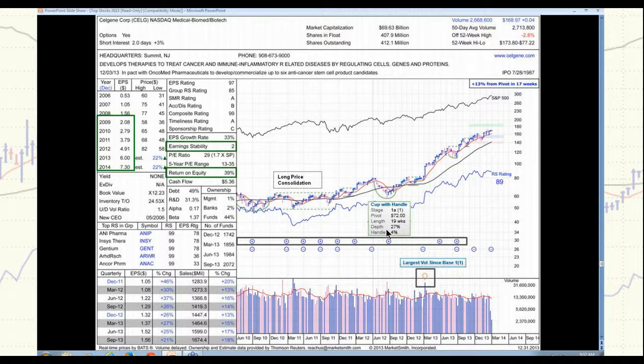But another example of what gives me conviction, especially in biotech, is going to be the market cap and the average daily volume. If it only trades 100,000 shares per day and it's a new issue biotech that's a $500 million company, I'm going to be very wary as far as the company's concerned, because they probably haven't proven revenues or proven earnings yet. This is just something personal for me as far as what I look for. But I know that if it's a big company and it has a proven earnings track record, then it's more likely to probably not disappoint in a terrible way, because we all know that FDA approval can be a tough process where the stock can be down 50% or up 400%, like we've seen with some cases recently.